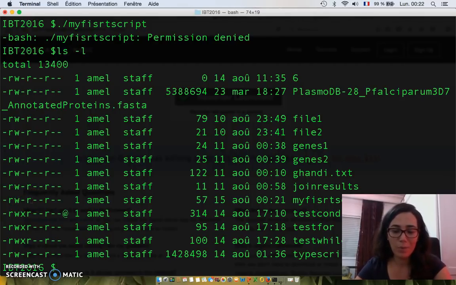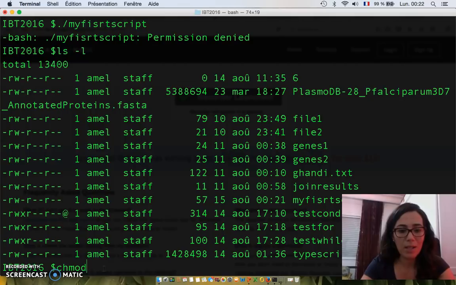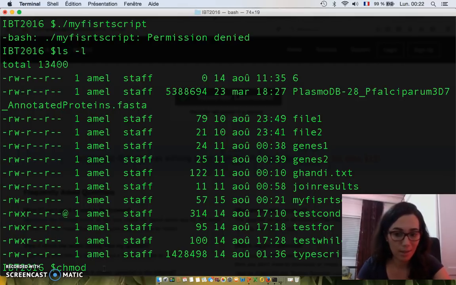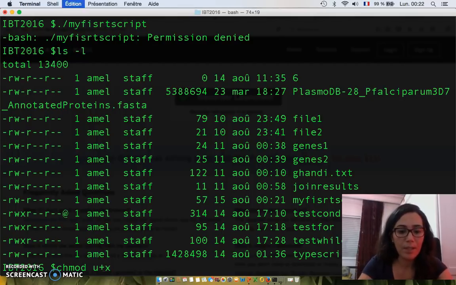So it's time to practice the chmod command. Here I'm going to add the right to execute to only the user of this machine. Remember, for the user, we can use the letter u, and I'm going to add the right to execute, so it's u plus x, and I'm dealing with the file my first script.